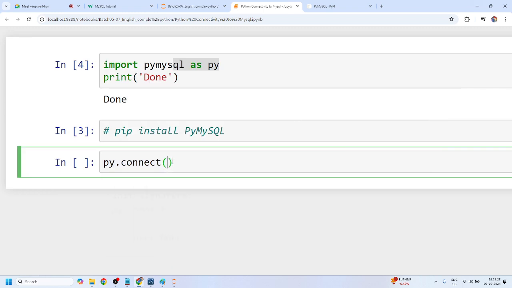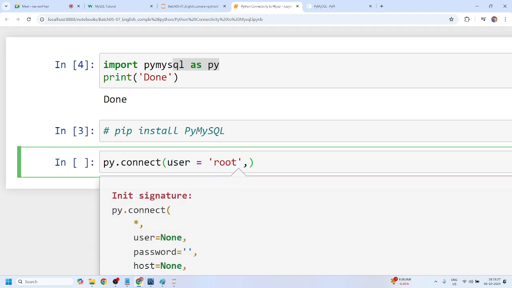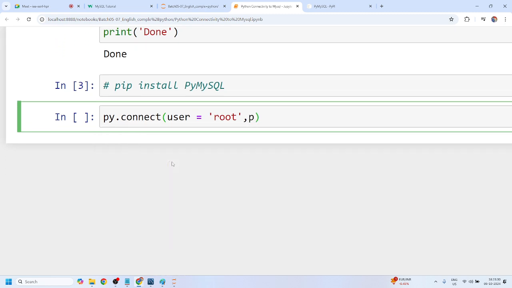Who is user? Shivani, who is user? Root. Okay. And what is the password for this user? The password you have to give in string, yes or no? My password is 1401. Pradeep sir, any doubt? No, sir. And who is the host provider? The host provider is localhost. Again, you have to give this in string. This is the fixed code, Shivani. Very easy, very basic to learn, very easy to implement as well.